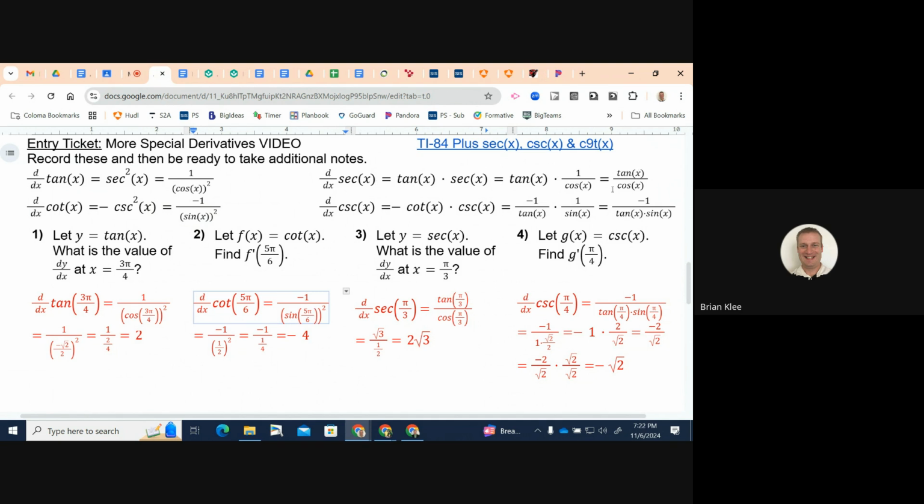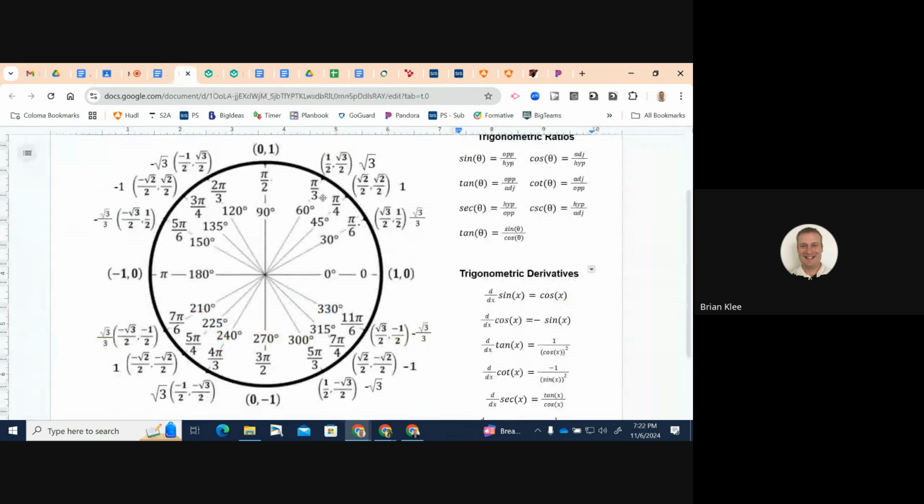Secant is ultimately tangent of whatever value we're looking at, in this case, pi over 3, divided by cosine of whatever value we are looking at. Once again, pi over 3. So tangent is what you get when you do y divided by x. It's this number out here. It's the square root of 3. If you do root 3 over 2 divided by 1/2 and simplify it correctly, you get root 3. So that's our tangent there.